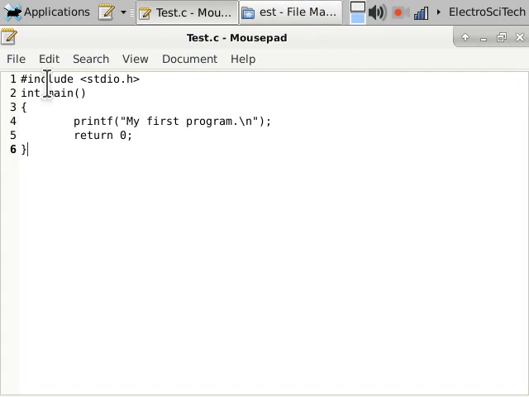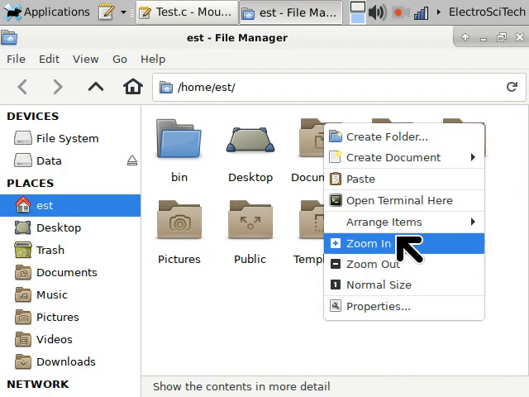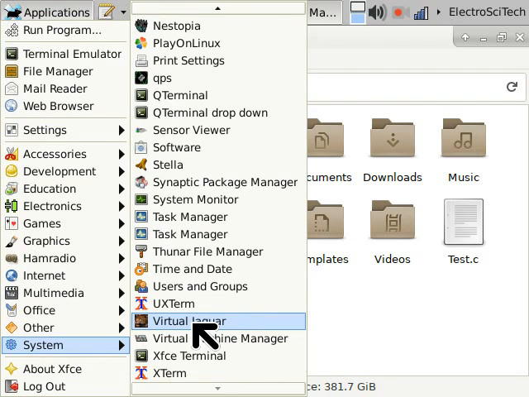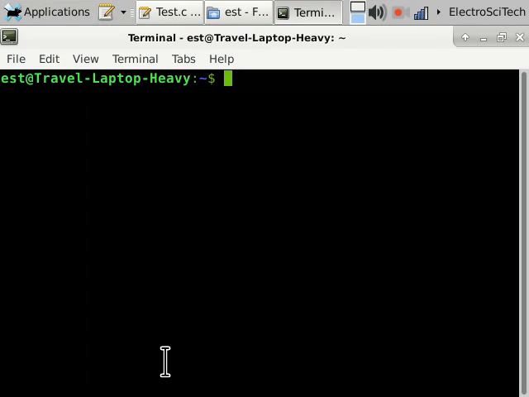We saved that. File, save, and I can come on out here and open up a terminal right where I'm at, or I can open up the terminal over here in System. I generally like to use anything that says the terminal. Any of these terminal ones should work. I love XFCE terminal. It's the one I've configured. So I'm now going to compile it using GCC. There's also G++. There's a number of different compilers out there. Pick your poison.